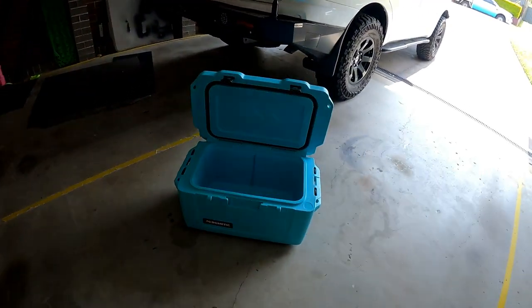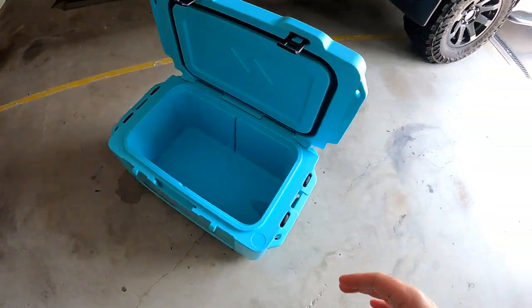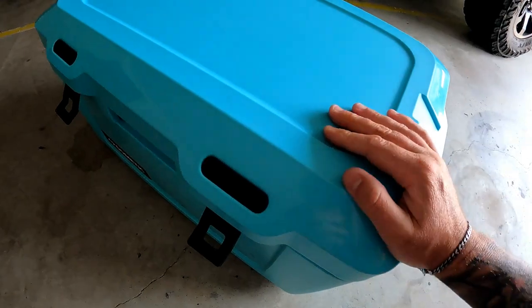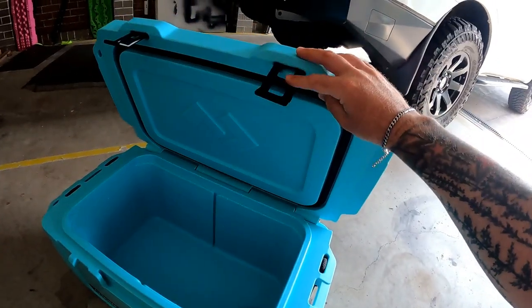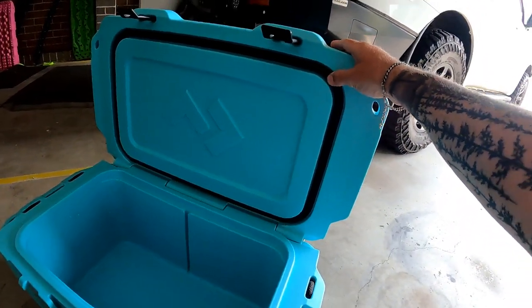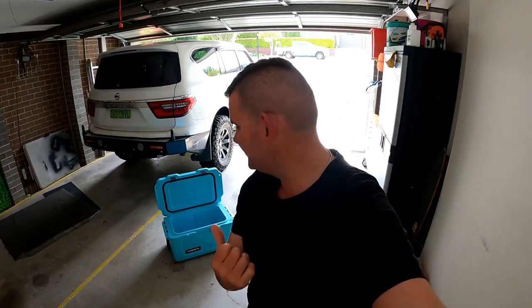So after using the Dometic Patrol, I think it's got the potential to replace my fridge on my overnight trips and two-day trips, just because I'm liking ice with my spirits — that's really the main thing. But to recap: it's a good esky. The thickness is great, the handles are easy to use, thick lid, pretty good size for 35 litre. The latches are perfect and easy to use. Easy enough for the kids to get in and out of. Good seal on the fridge. Overall it's just a great bit of gear. I honestly think the Dometic Patrol 35 is direct competition for the Yeti Tundra. If you're after a good esky, I definitely reckon they're worth considering. How good is that colour — I love the colour! As girly as it is, it's a cool colour.